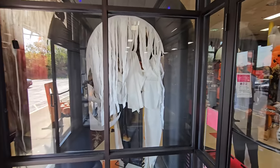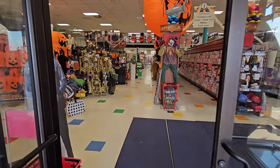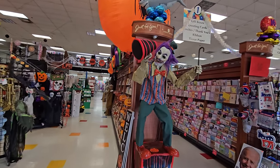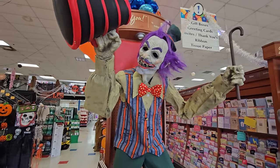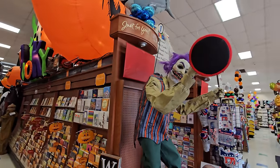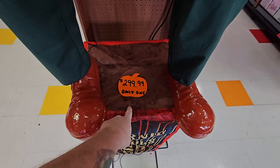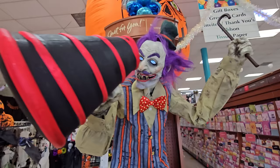Oh my gosh, you can already see there's a ginormous archway here - Halloween in here is always awesome. Look who they have right up front: it's the carnival barker! I swear, if I would have known they had this guy, or at least if he would have been set up before I made my very own Spirit Halloween in my front yard, I would have bought this thing in a second. It's the Carny of Souls - let's see if we can get him going.